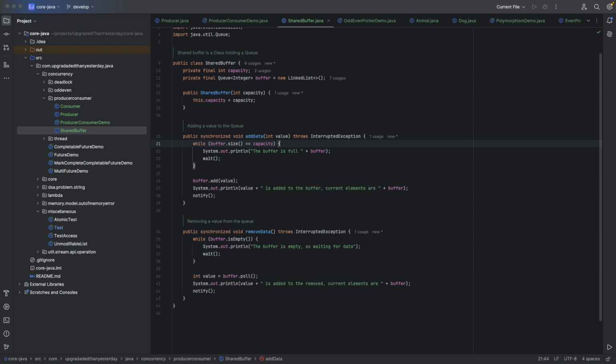As we all know, while using synchronization, we have to be very careful because it may lead to the deadlock. If you want to learn how to debug and diagnose a deadlock in production, please watch the video that I have attached in the I button. There I have covered deadlock in details.